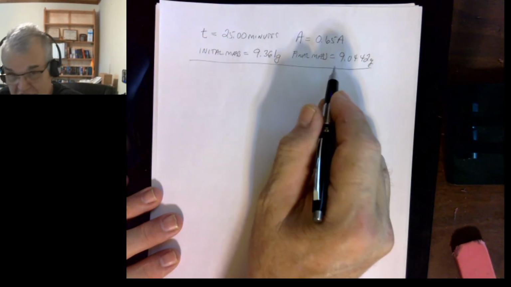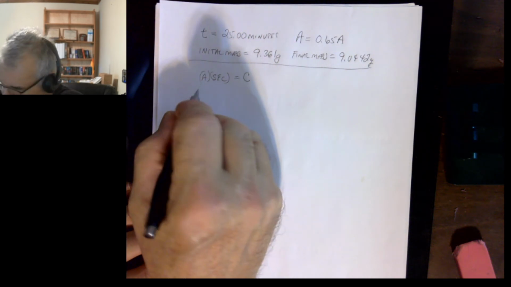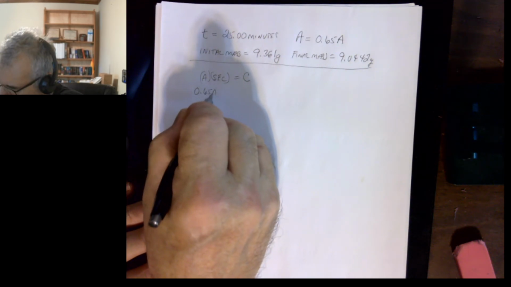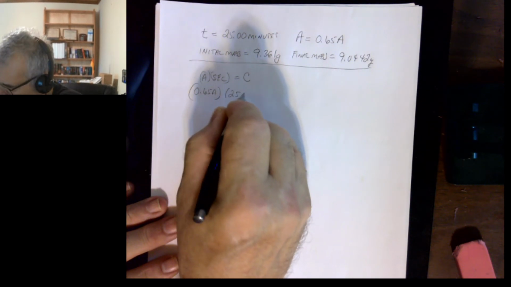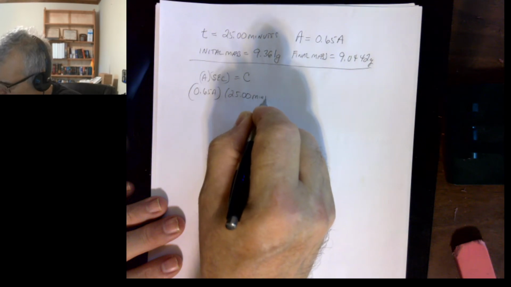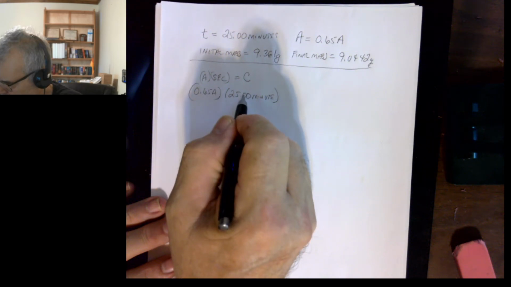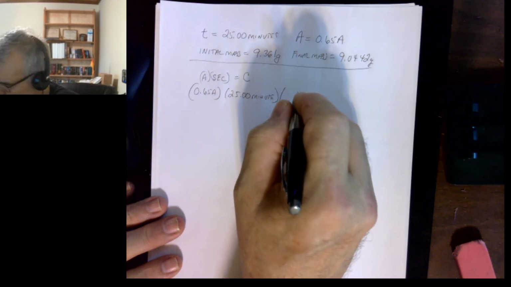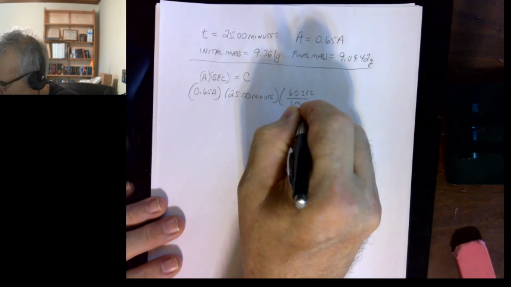Now let's go through and see what we can do. We should be able to figure out the mass change and the number of moles from this, but let's go ahead and see how many atoms were transferred first. So we know that 1 amp second equals a coulomb. So we have 0.65 amps, and we take that times 25 minutes. But we got a problem. This says it's amps per second, not amps per minute, so we have to also put in our factor here, which tells us there are 60 seconds in 1 minute.